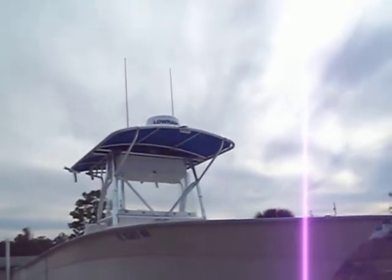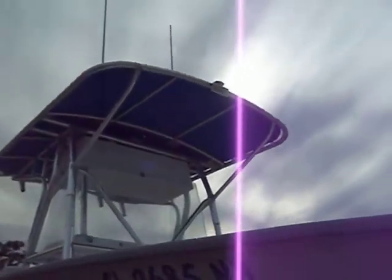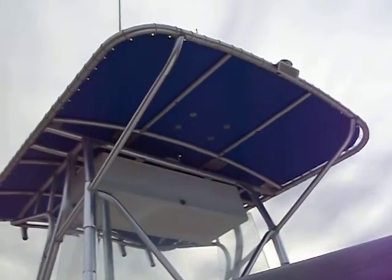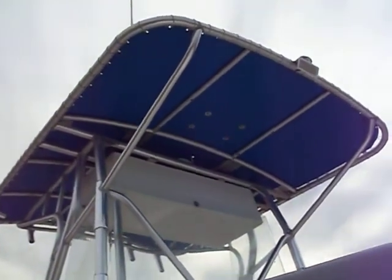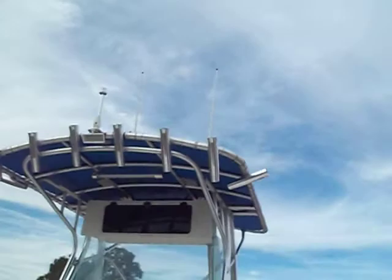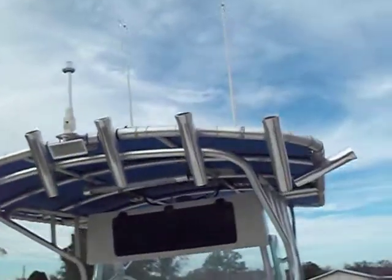One of the challenges on this boat was a T-top. Most radomes will be installed through aluminum plates welded somewhere in between those two center cross members to through-bolt the radome to. As you can see there are no plates, so I said how the heck am I gonna install this radome? I got to really looking at the top and I've got some nice plates here and here but they're not going to do a bit of good. You can always de-rig the top, have somebody weld a plate across here or even a plate here, but that's really not going to happen.